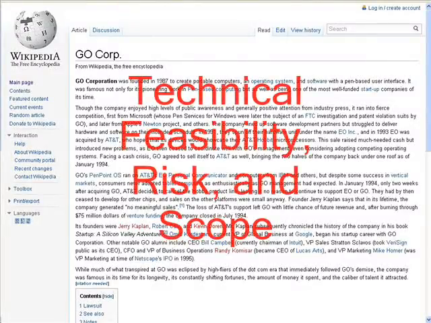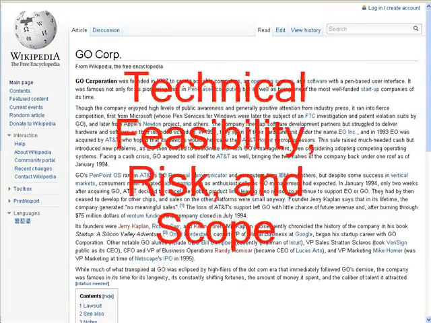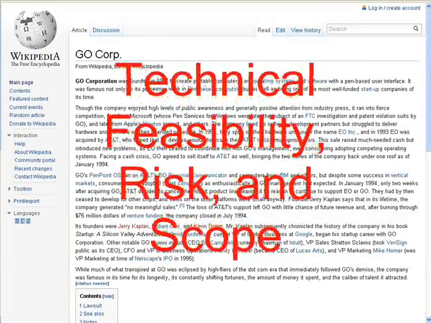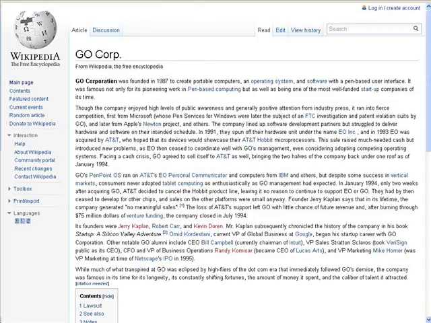Questions about the technical feasibility, the scope, and the risk level of projects and tasks within projects arise frequently in mathematical software development. It is not analogous to user interface or website software development, in which, for example, technical feasibility is rarely an issue.